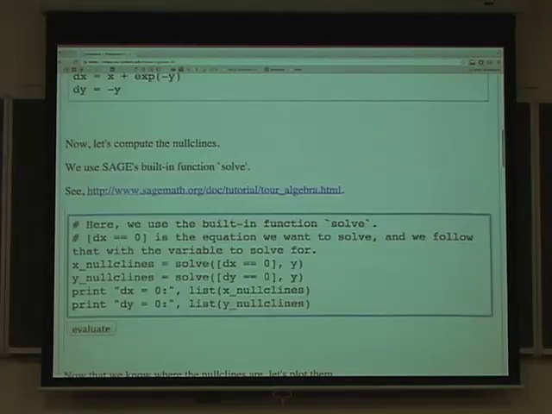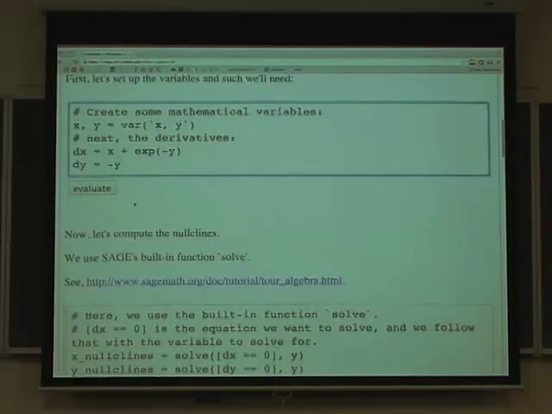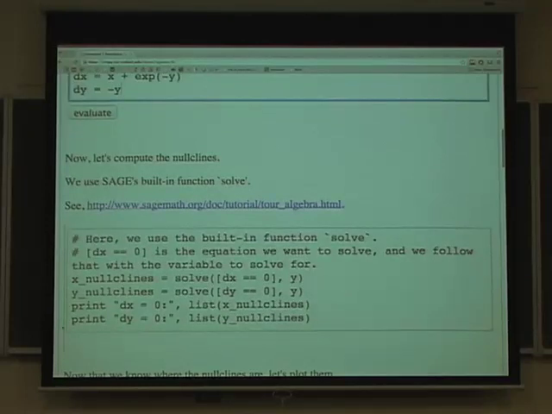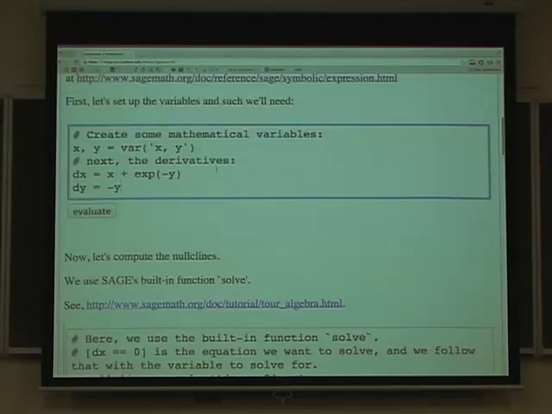So we say dx equals x plus the exponential of minus y, and dy equals negative y. And we can evaluate that. So when a code block has a red bar next to it, which you might be able to see, that means it hasn't been evaluated yet. When there isn't a red bar, it has been evaluated. And if it has a green bar next to it, that means it's currently being evaluated. You won't see that too often because most of these blocks finish executing in a fraction of a second.